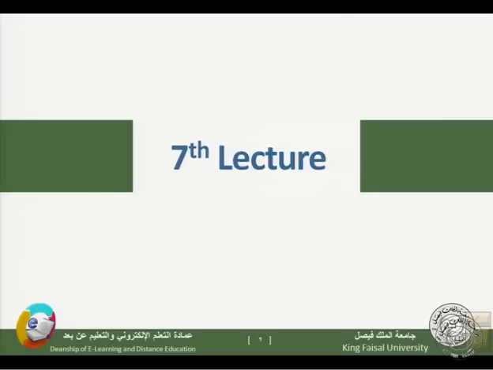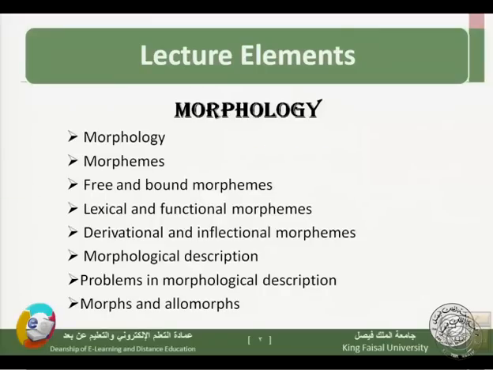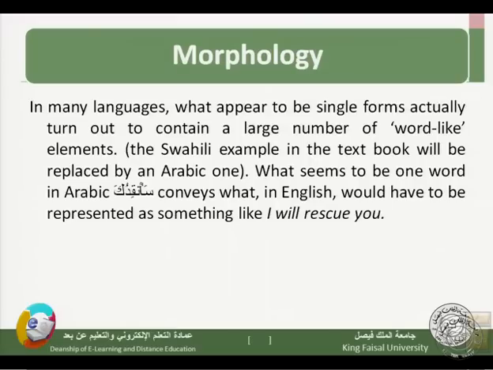This is our 7th lecture for the course Introduction to Linguistics that will deal with morphology. We will talk about morphology and different parts related to morphology. We'll speak about morphemes, free and bound morphemes, lexical and functional morphemes, derivational and inflectional morphemes, morphological description, problems in morphological description, and morphs and allomorphs. So what is morphology? Just before we explain the word morphology, let's make this short introduction.